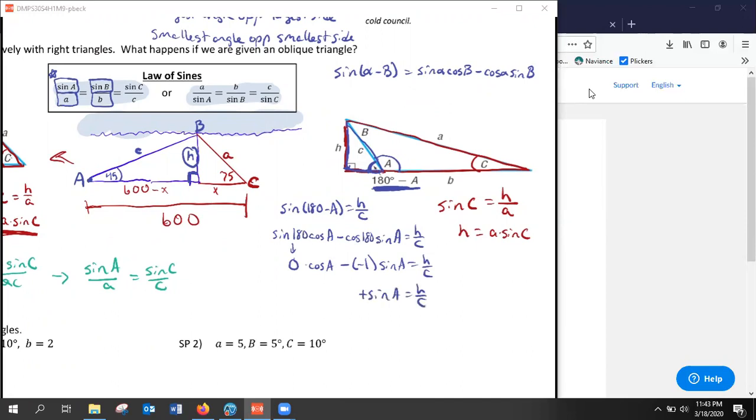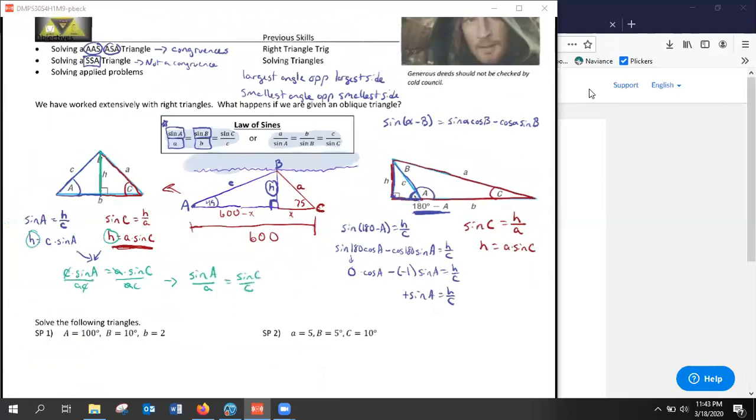So what this means is it really doesn't matter what kind of triangle we have, whether it's an obtuse or an acute triangle, we know that the law of sines is actually going to work in all the different cases. So that's it for the overall proof ideas that we're going to be working with. We are now going to jump into the applications. I'm going to save that for video number 2.